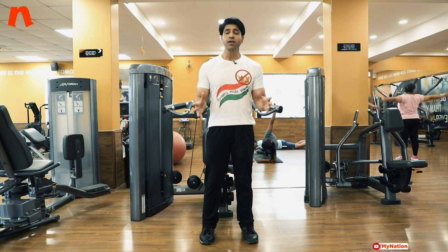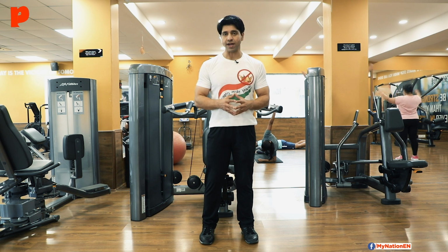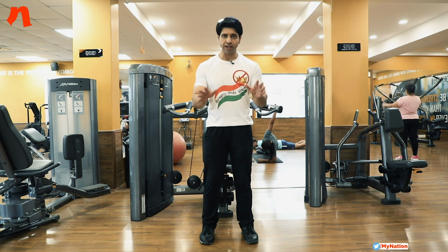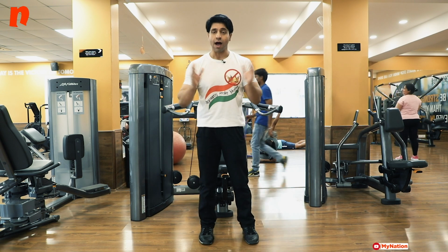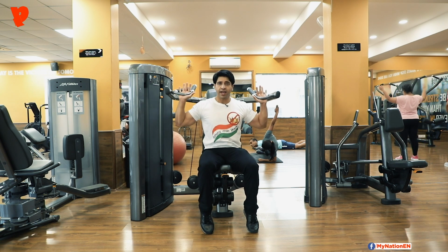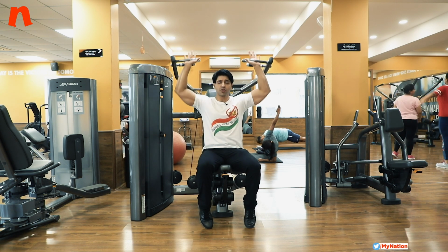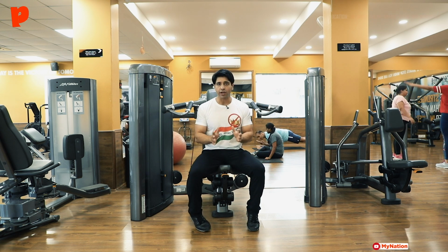So when you're supersetting, you do two opposing muscle groups one by one without stopping or taking a break in the middle. For instance, you're training your legs and your shoulders together, so you can do squats, and after that you can follow it up with shoulder press. And the idea is to do these two opposing muscle groups so that you don't tire them out and yet you can have an entire workout in the same period of time in which you would have worked out one body part. So the other combinations are chest and back or biceps and triceps, and all of these can be done as part of your supersetting regime.